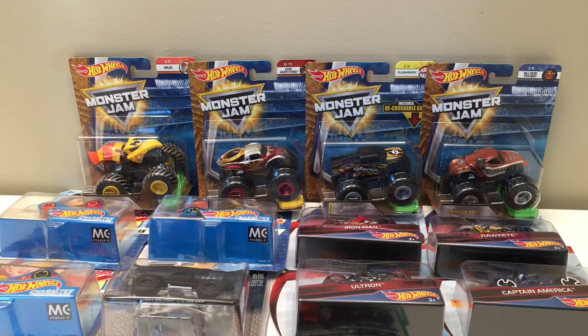I've got some new Monster Jam trucks from this year, and I've got some other cool stuff, Hot Wheels stuff, and a few other little surprises. Pretty cool. Go out to Walmart, some of these I got online, some of these I got at Target, just some collection that I haven't been able to open up yet. And I've been building up a few, but I got the last few Monster Jams here, so I figured I'd bring them all out at the same time. So, let's have a closer look.